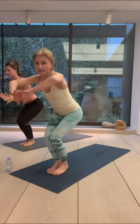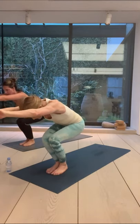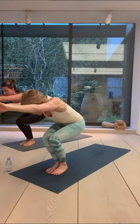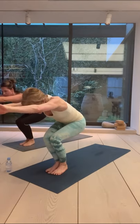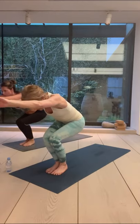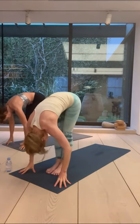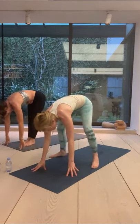Half chair, turning up the heat now. Press the palms away, sit low, sit low, sit low. Like downhill skiing. Lift the elbows up. Turn up your breath. So poses like this where we need a little bit more oomph, where they're a bit more challenging, just turn up the breath. Very nice. Oh, so nice when it's over. Release. Heel toe the feet apart.